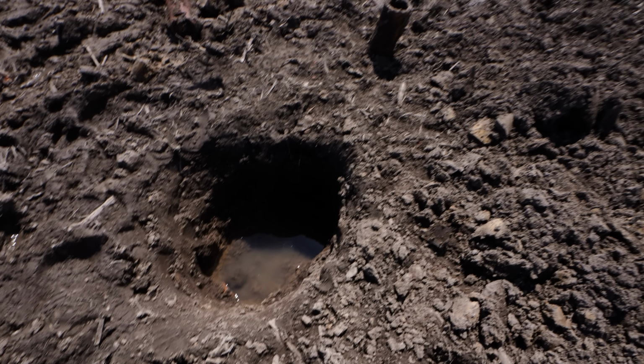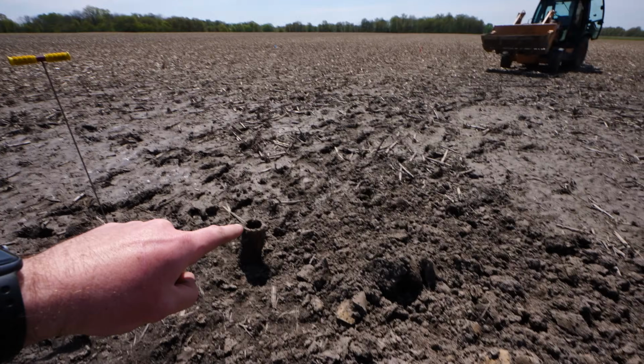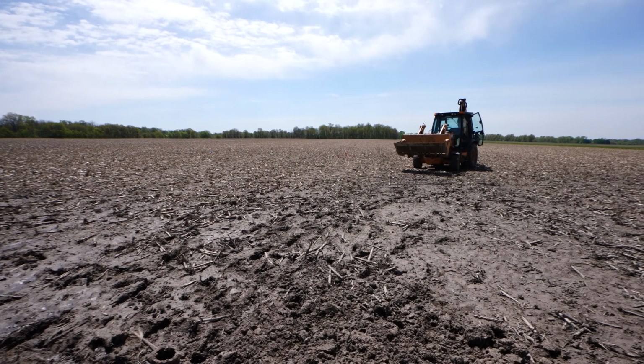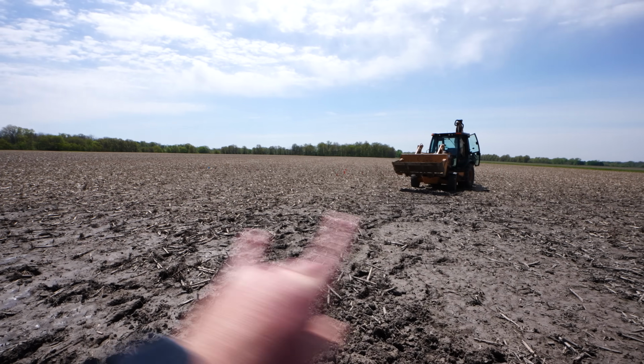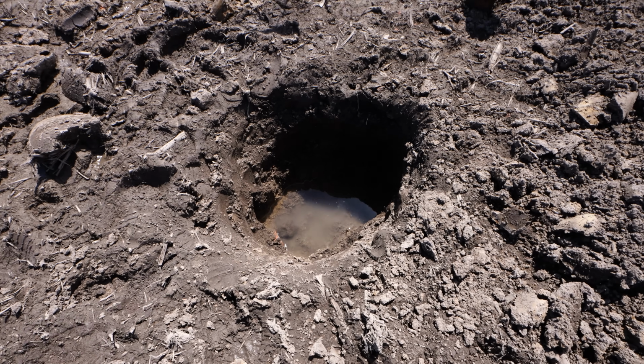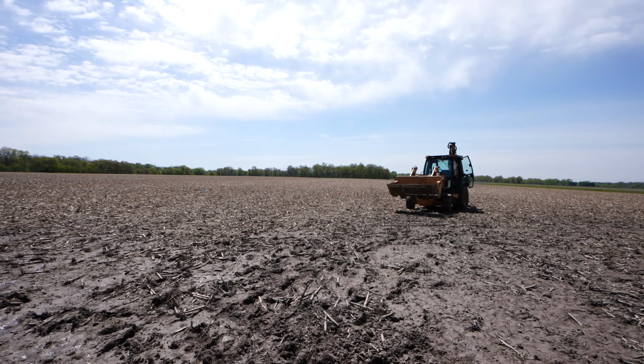If it looks like it's draining fine there in the deeper line, I may actually take this line and just drop it into the other line, because based on aerial images, the lateral that runs crossways is draining just fine. It's this line that's a little lackluster. So I'm going to get the backhoe and dig where all those flags are, see what I find.